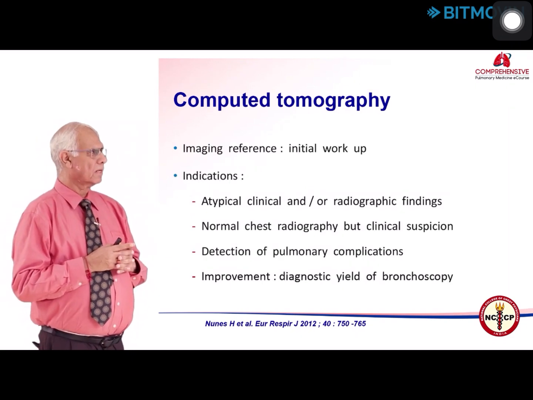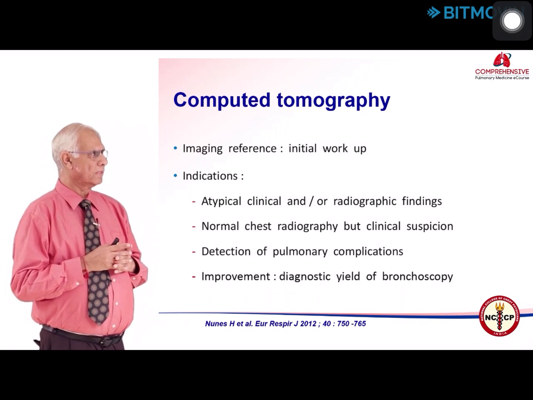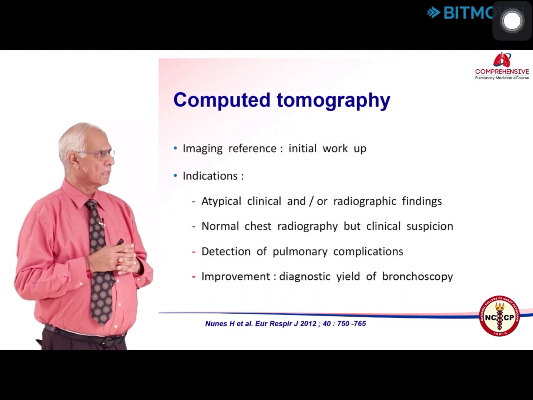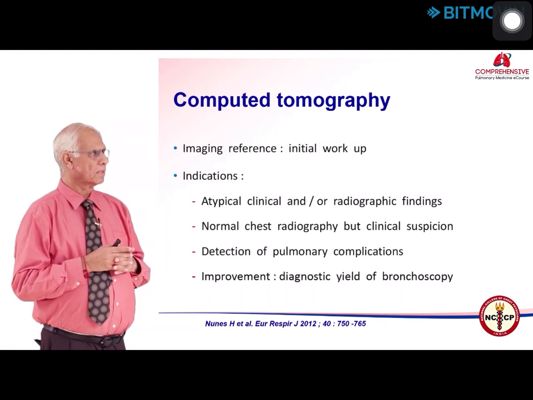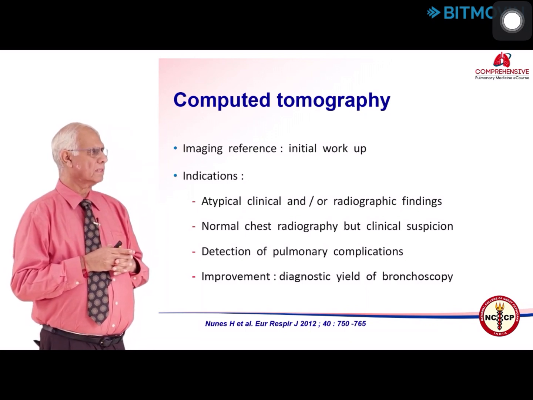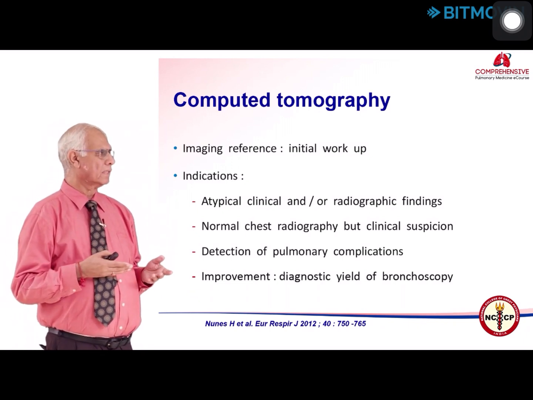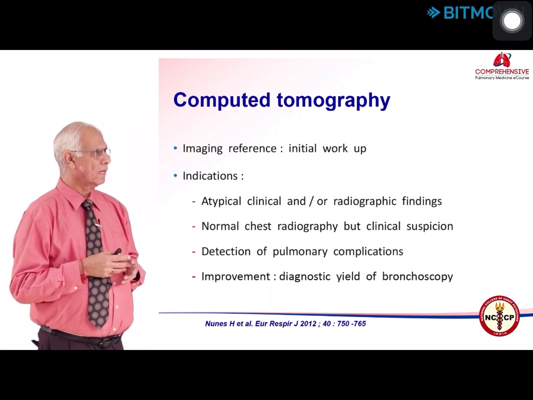Computed tomography is very helpful as an imaging reference when you do it as an initial workup. The indications are atypical clinical or radiological findings, normal chest radiography but clinical suspicion, the detection of pulmonary complications, and it improves diagnostic yield by bronchoscopy. In India, most of our patients, once we think it is sarcoidosis, undergo computed tomography as a routine.